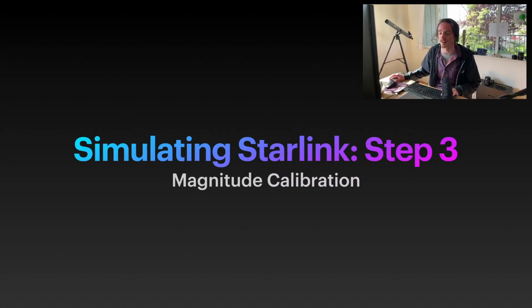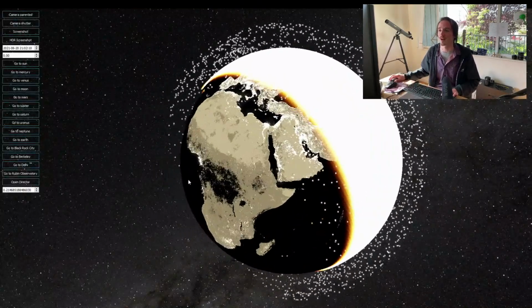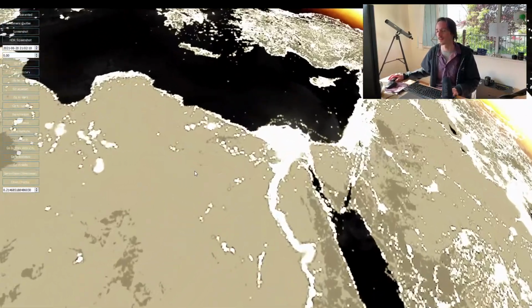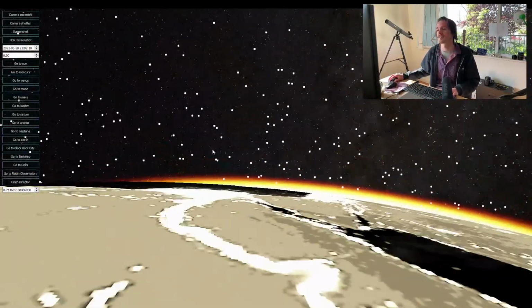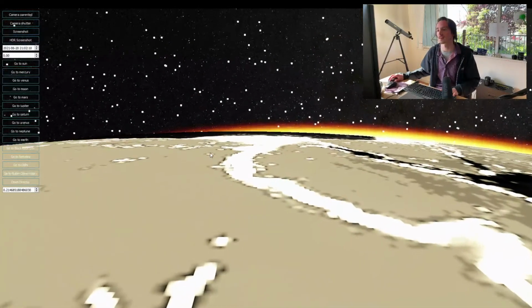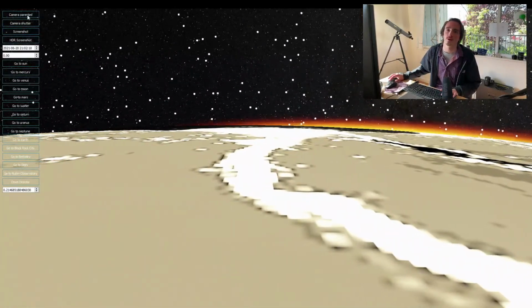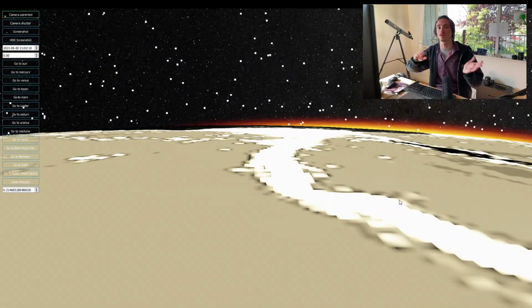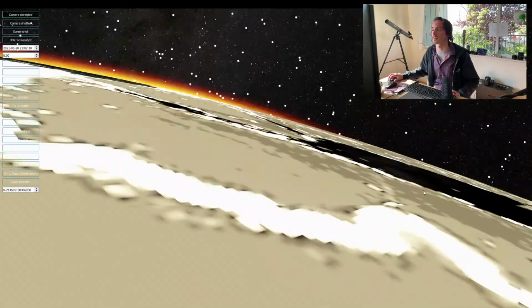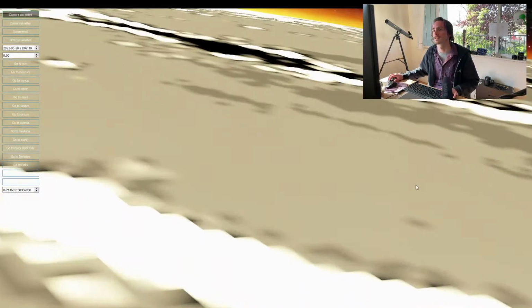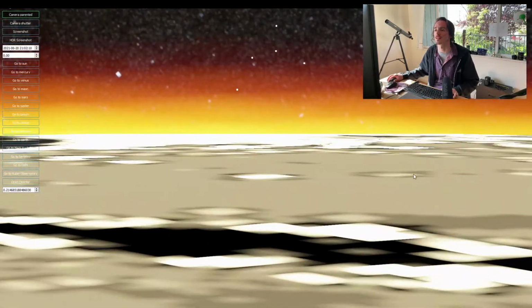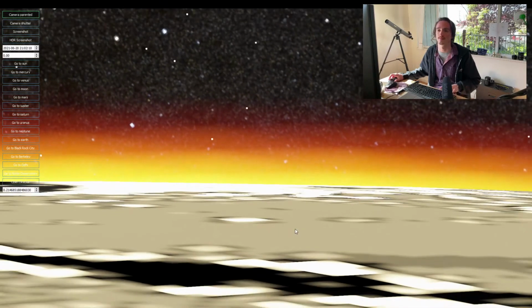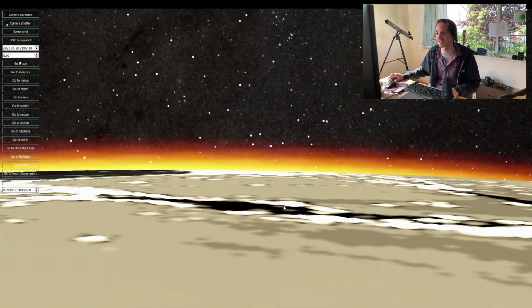Basically, what I did there is, I remember for some reason it was particularly advantageous to fly over the River Nile right here, and I put the camera directly on the ground, and you see that the Earth is rotating. Well, I had this button called Camera Parented. And so I can click Camera Parented, and now we're actually rotating with the Earth. So if I look at the horizon very closely, things get a bit blurry, but you can see that the stars are in fact moving. The stars aren't moving, we're moving, but we're moving with the Earth.